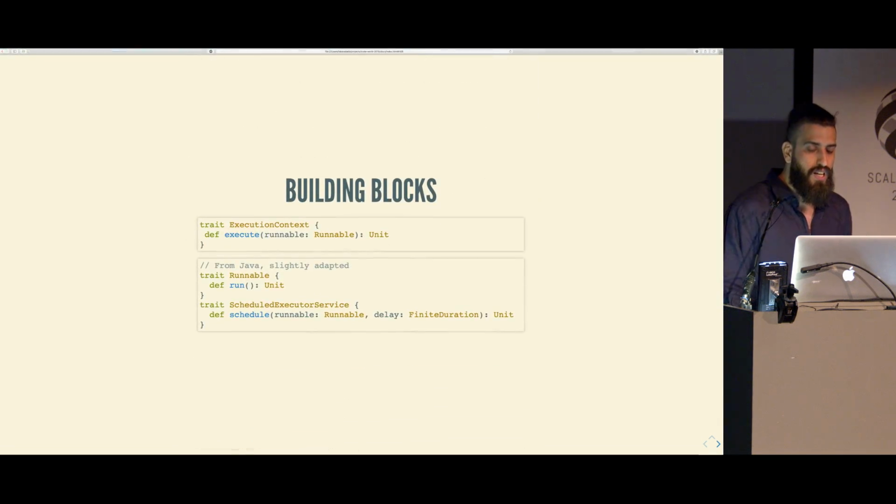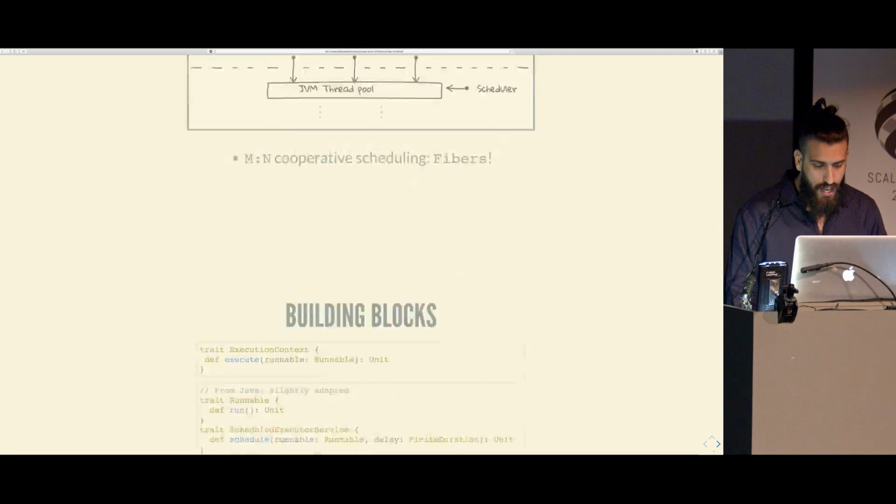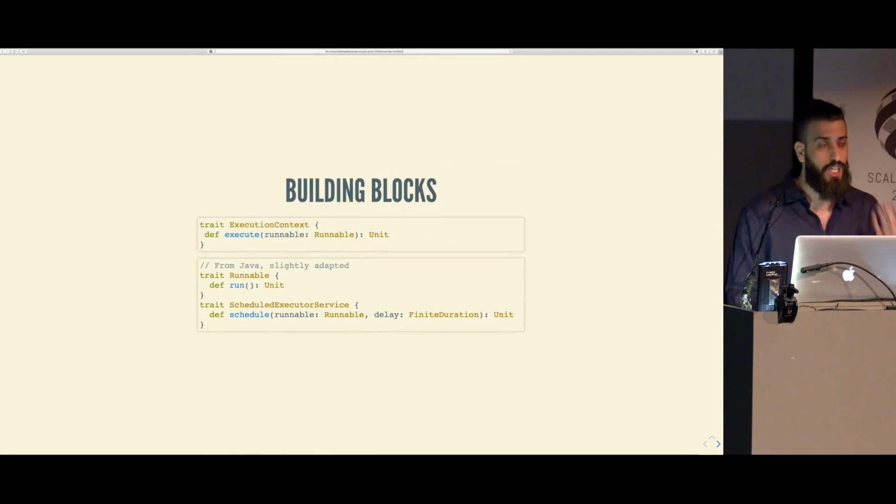Okay. And as it turns out, in terms of code, we already have some building blocks. So ExecutionContext in Scala takes a Runnable and returns Unit, and that's just a signature. It just represents the concept of submitting something to a thread pool. So we have this bit, and that's ExecutionContext, the thread pool here below. And we also have a ScheduledExecutorService.